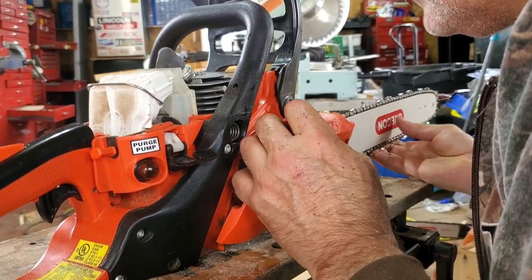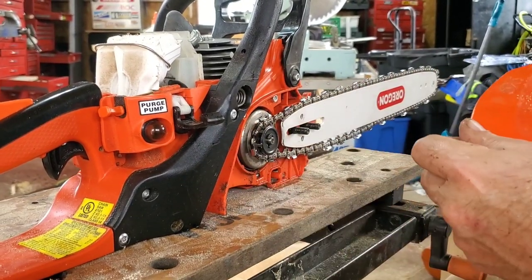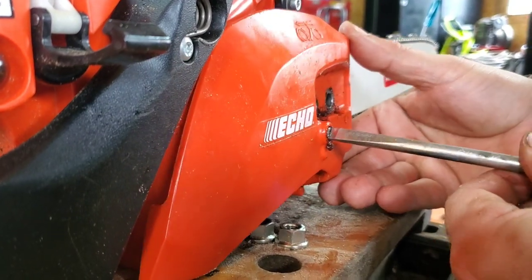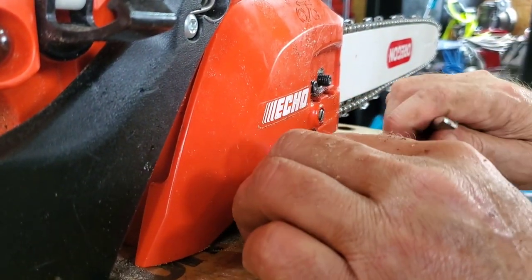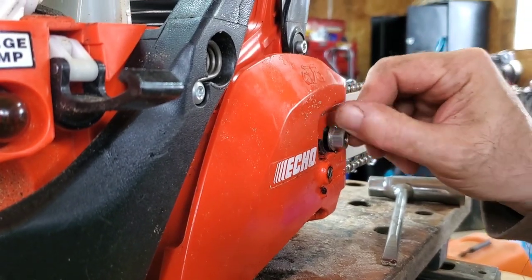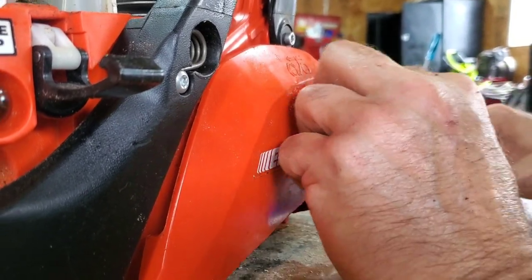Okay, now I'm way out of adjustment. Where am I? Yeah, I'm a mile off. Okay, pause it. I'm gonna line the pin up with the hole and the bar. There we go. So I lined up the pin that this screw is driving. To slightly get these a little bit snug.